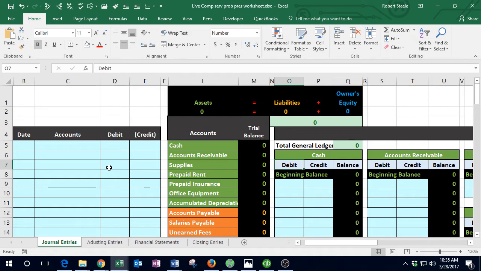So once we post it to the general ledger, it will then populate the trial balance automatically because of the cell references. If you do download a worksheet, you'll notice that some of the cells are locked. The reason for that is we're trying to lock the cells that have formulas in them, so you don't do anything to the cells that have the formulas in them. That's going to be the objective of that.